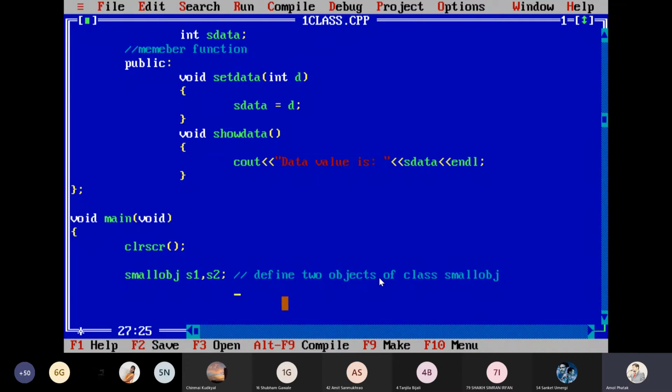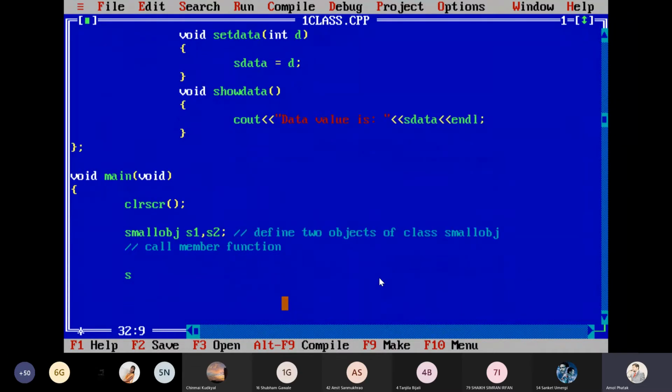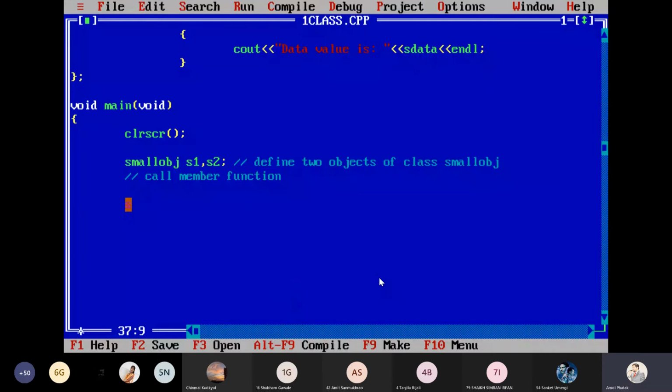So here I have to use the dot operator, similar to how I use it in the structure. Generally we use S1 dot and then the member function name you are calling, or maybe the data you are accessing. Similar to this, I'm just going to call the member function. So I write here in a comment: call member function through object. It is very simple. Now suppose I want to call my first function. I just put it here so that it comes to the center. So my first function call I want to make using the object S1, so it will be S1 dot. What is the name of the function?